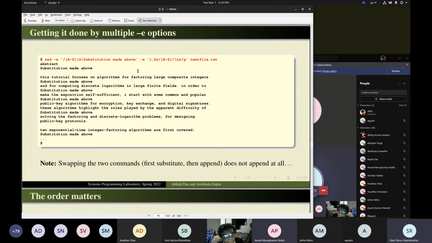Sir, I have another doubt. If we write -n and then inside we write $1 to $, and then P, with another -e, outside we have -n so it will not print the input lines, but inside we have $1 to $ and then P. So it will have the same effect as writing just $1 to $. Yes, same effect.